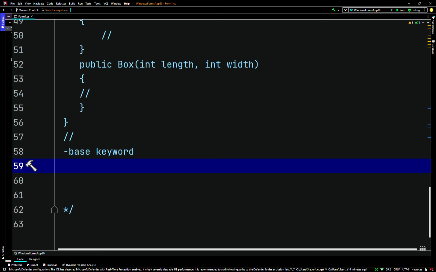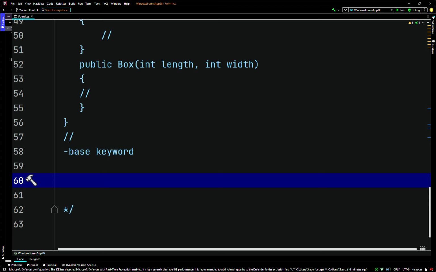Okay, so I think this might be a little off. But pretty much, if the base class does not have a parameterless constructor, you must explicitly call the base class's parameterized constructor using the base keyword. So you just call base. I think there's an error here, so we're just going to skip this for now. We'll come back to this later on when I look at the other docs. So let's just move on from here.